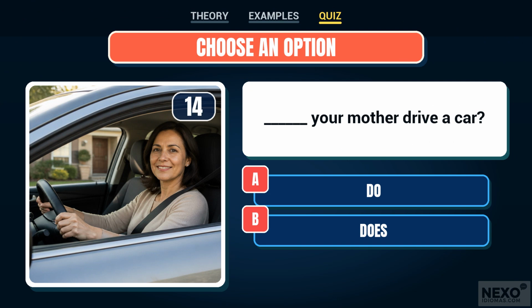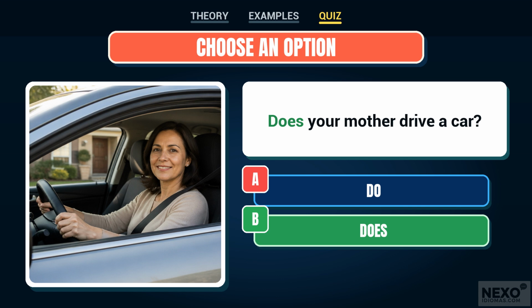Choose an option. Does. Does your mother drive a car?